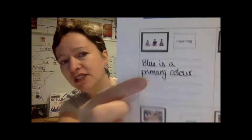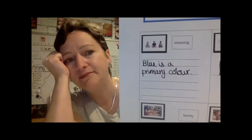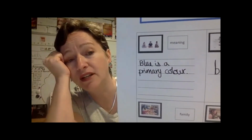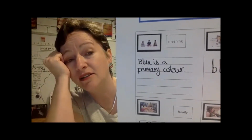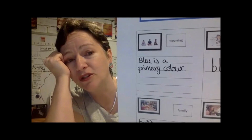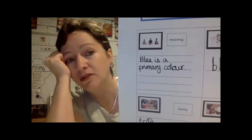Primary color. So this is a hard bit. Primary. Blue is a primary color. All right, you can, if you like, take off your mics if you can tell me the other two primary colors. Go. Red and yellow. Yeah, red came up. I heard you had red. What was the other one? Yellow. Red and yellow. Blue, red, yellow. Those are the three colors that we make all the other colors out of.